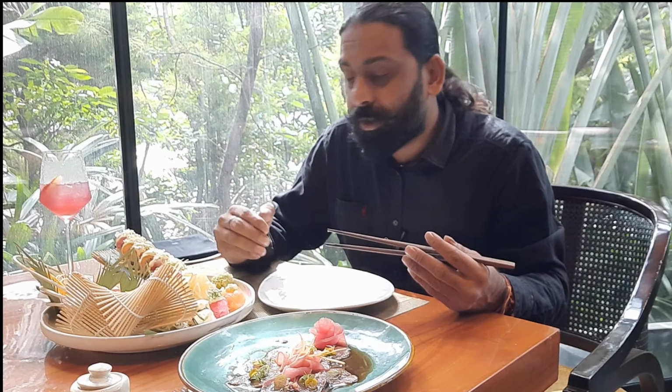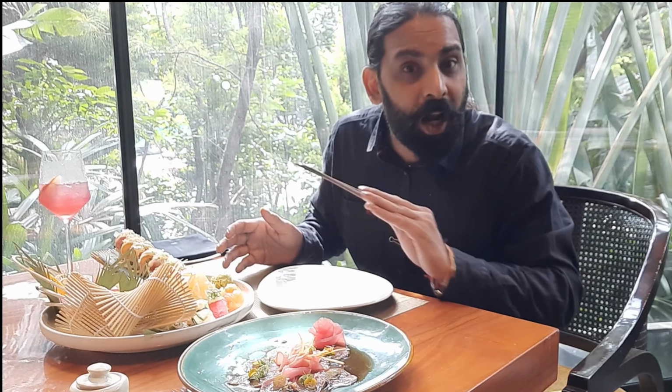Sushis have become a rage all over the world. Whichever part of the world you are in, you will find sushis trending. That's because of the simple flavors, the simple ingredients, but the right treatment of them. With the same ingredients, one can make a good sushi, one can make not so good sushi. It depends on the chef's skills. A lot of the top restaurants of the world are Japanese, and Tokyo is another hub for the best restaurants of the world.